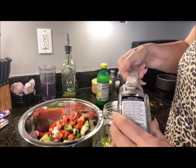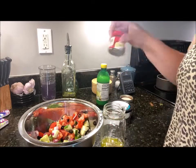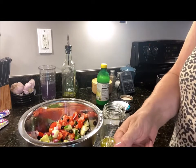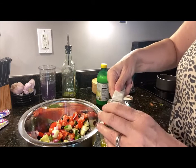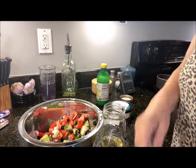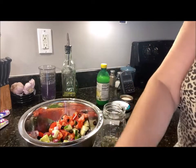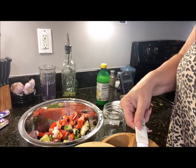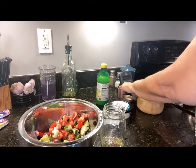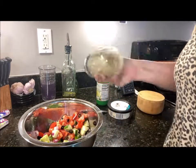Next I'm going to put in a fourth teaspoon of oregano — and if you have fresh you can do fresh. I'm going to do some dill weed; I've been using a lot of dill this summer, and I'm doing a half teaspoon of dill weed. And of course we're going to do some salt — about half a teaspoon — and half a teaspoon of pepper. Give it a good shake and mix this all up.